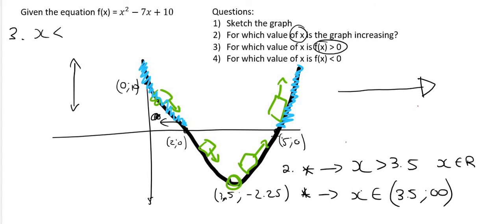So we can say x must, sorry just positive two. So we can say x must be smaller than two or we can say x can be all the numbers that are bigger than five. So x smaller than two that's this part here on the left or x can be bigger than five that's this part here on the right. And then always say x is an element of real numbers.